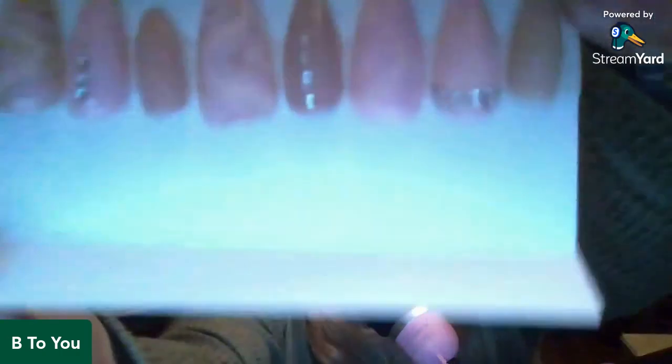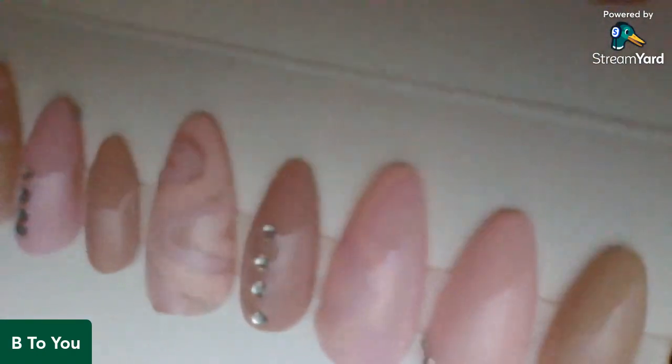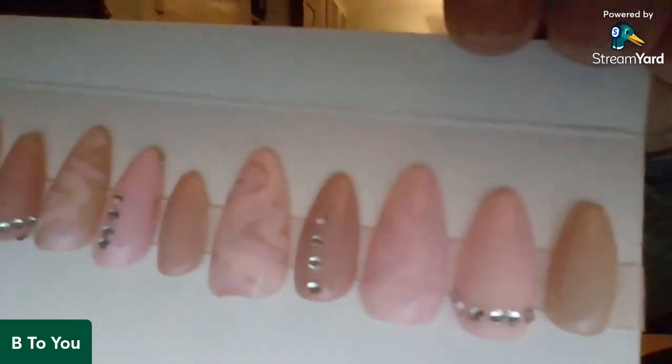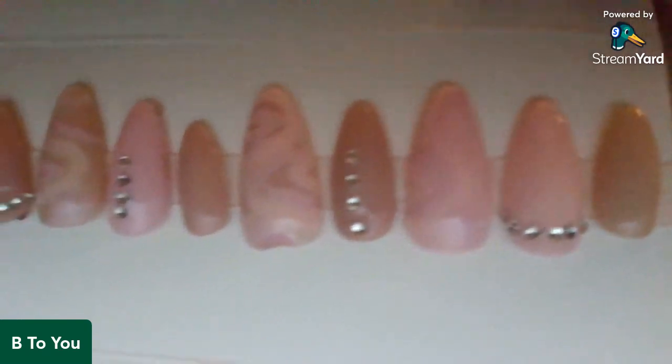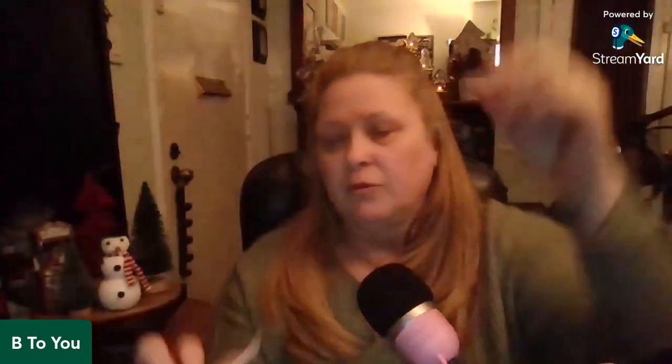Oh, these are pretty — I like this, they have swirls. Can you see the swirls? It's hard to see, isn't it? This one's more visible here and here, but that one has swirls also — it's hard to see. Very pretty. I have to try them out and let you know.